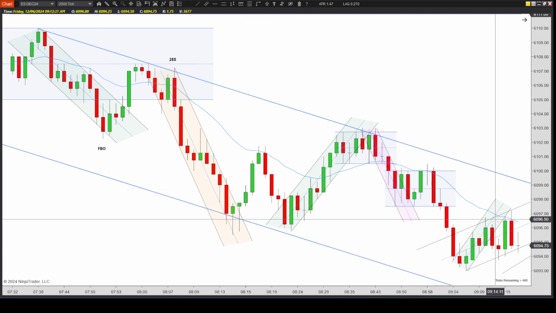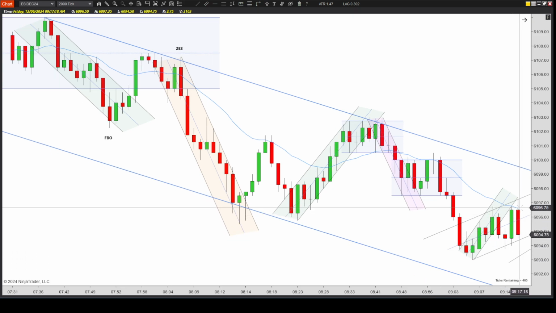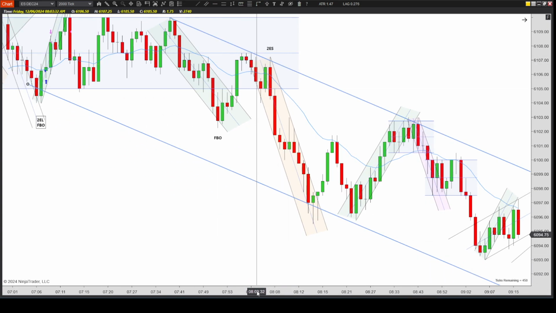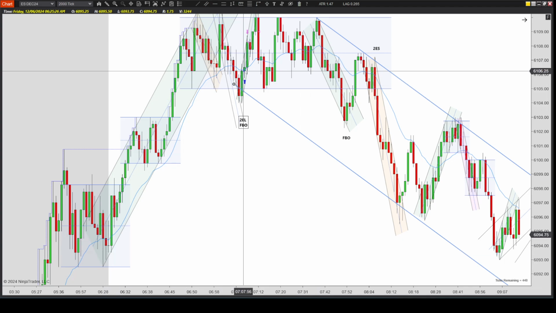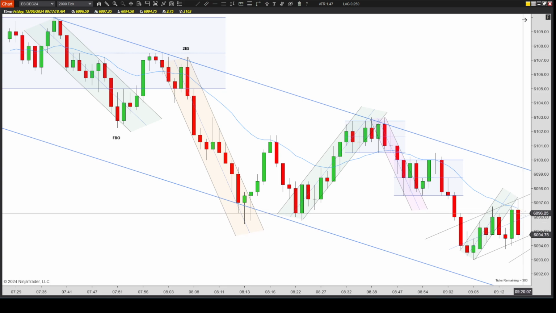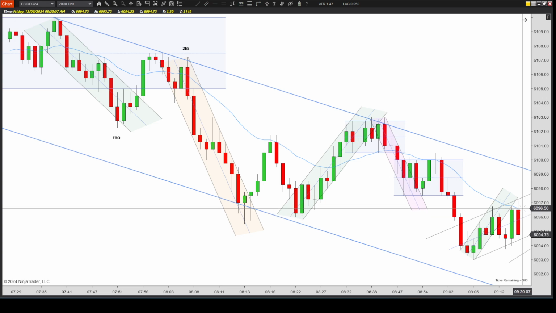First entry short, pull back. Second entry short. Now, in the larger context of things, prices moved up and now it's coming back down. This is maybe a trade because it's a new low. First entry short, second entry short. Didn't break above the EMA.